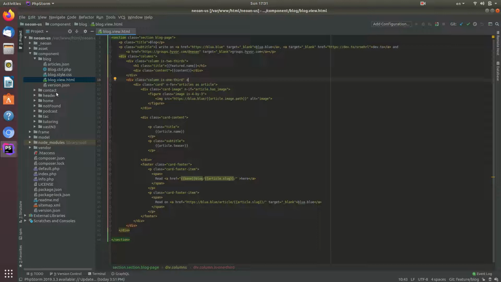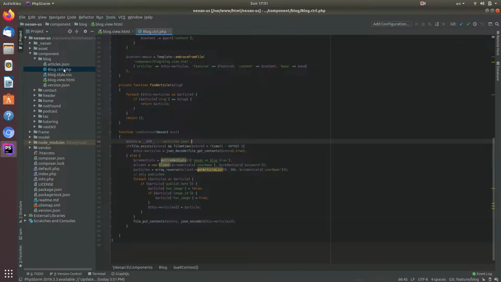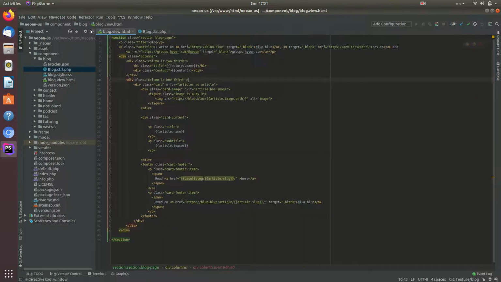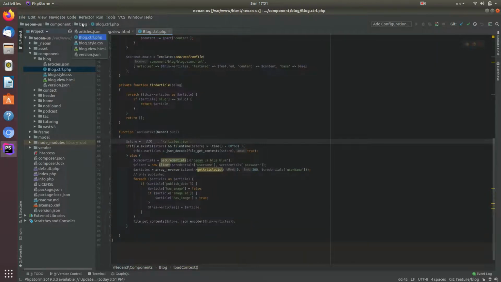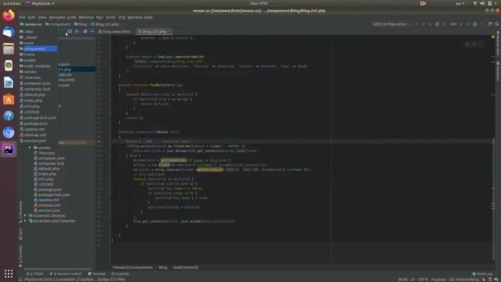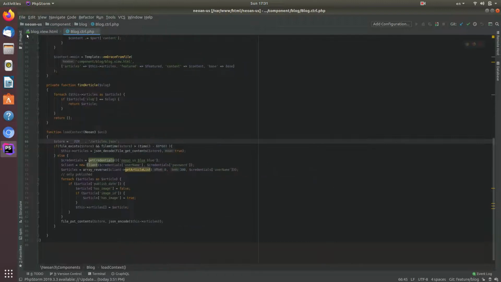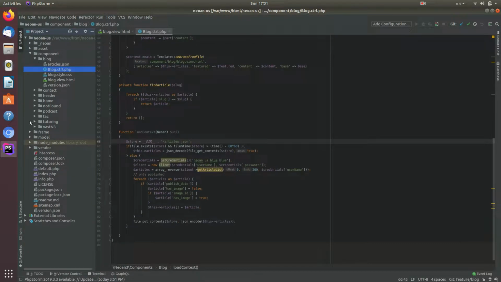And as you can see, it understands this as well. So here, this is the project name, component, blog view. This is right where I am right now, right? If I say, okay, I'm going to have the PHP controller to it, do you see how it changes? I can navigate up there as well, so I don't necessarily need this visual representation if I know my file system and where to find things.